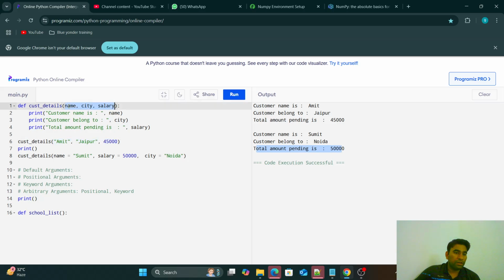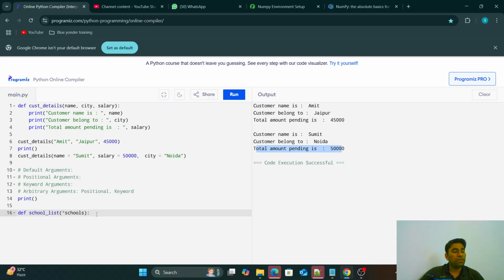Here you have declared 3, but can you take 4 here in line number 6? You cannot take 4. So that facility is provided in these two arguments, positional arbitrary and keyword arbitrary arguments. In line number 16 we will create a positional arbitrary argument. Let's create a star and schools. So now we have created only one parameter, schools, and it is prefixed with a star. This is an asterisk.